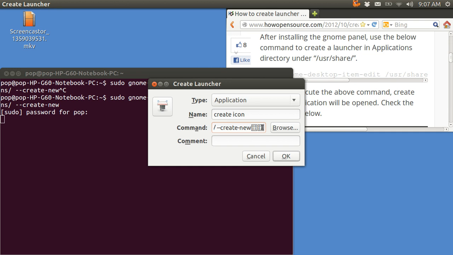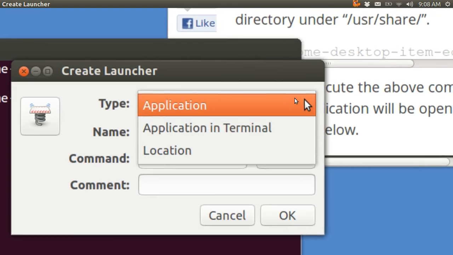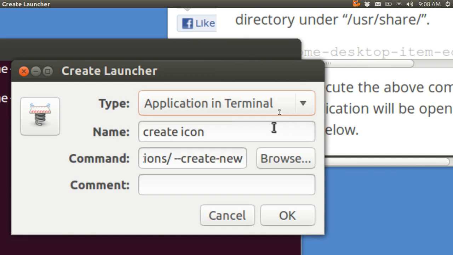Do you see those? I want to get rid of those. I don't know what those things are. Comment. Let's change this. Application in terminal. I'm going to call it create icon, or that's going to be under C. Remember this, because you've got to find these things. Once you create them, you have to remember what you did.